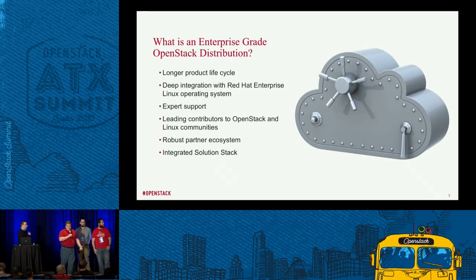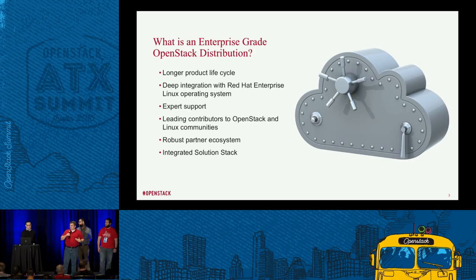So first, let's talk about what is our enterprise-grade OpenStack distribution. First thing is a longer product lifecycle. There's a rapid pace of innovation within OpenStack, and that's great for agility. It's great for trying new things. But when you get to the enterprise, it's not always the greatest thing around. One of the things that the enterprise needs is stability. So we try to slow the pace of innovation. We try to productize the upstream code, similar to what we did with Linux, but we do it in such a way that the enterprise doesn't sacrifice stability in the name of agility. So we're trying to find a happy medium there to make this more consumable for the enterprise.